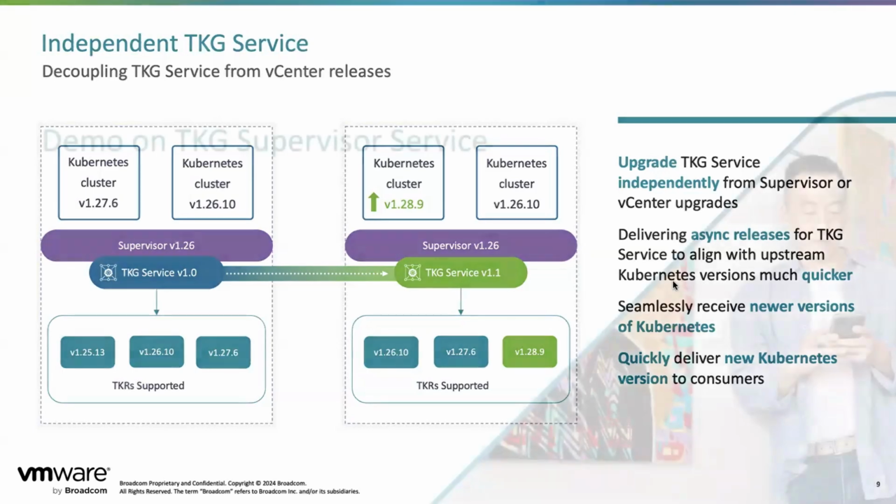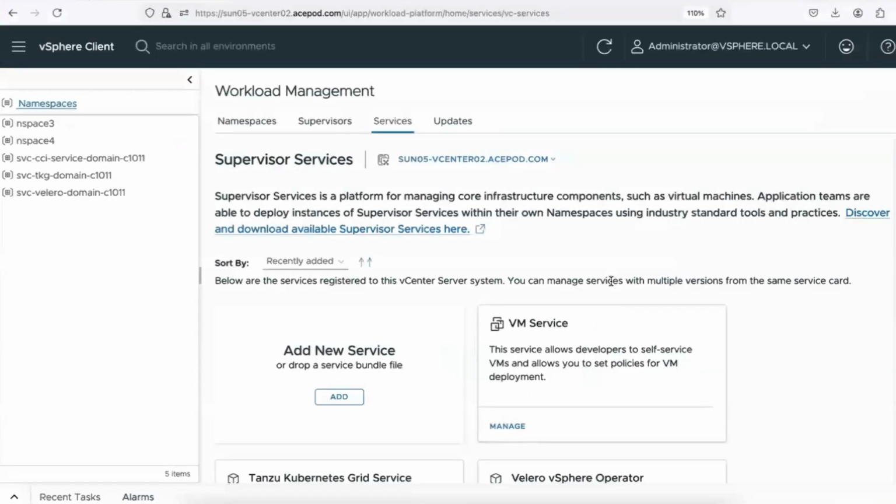All right, so let's take a look at this. All you need to do is bring your environment to VCF 5.2 in order to use this independent TKG service. If you are using vSphere 8.0 U2 or before, you need to bring them to vCenter 8.0 U3.